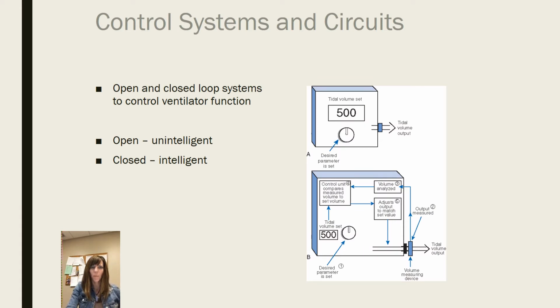Your book talks about open and closed loop ventilators. For you guys, pretty much everything's going to be closed loop, meaning the information that goes out comes back in. You can see the trends, you can see the waveforms, you can see the return tidal volume, that kind of thing. However, there are some ventilators called open loop ventilators. You'll set a tidal volume or a pressure, you'll set a flow and oxygen, and you'll hook it up to the patient, and whatever the patient gets, you don't really know exactly what tidal volume they're getting. You don't know exactly what PEEP they have, that kind of thing.